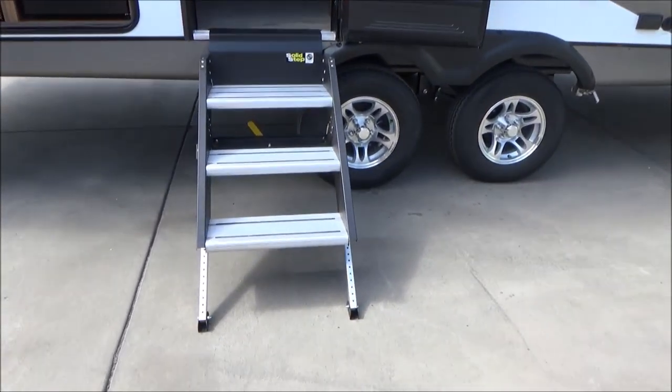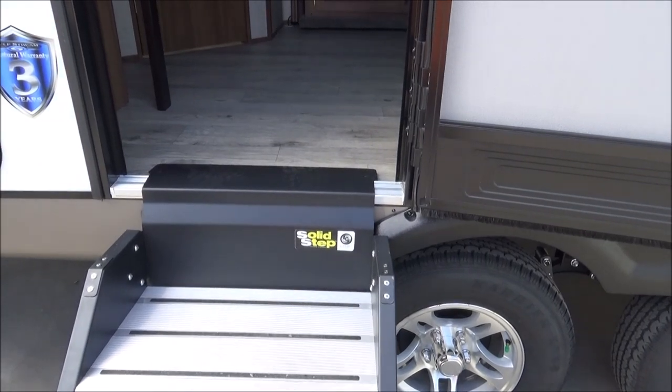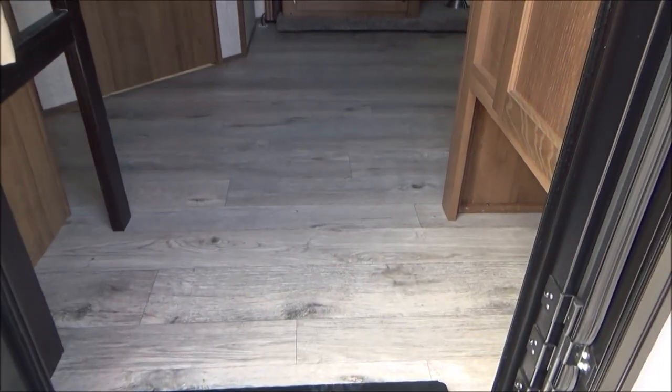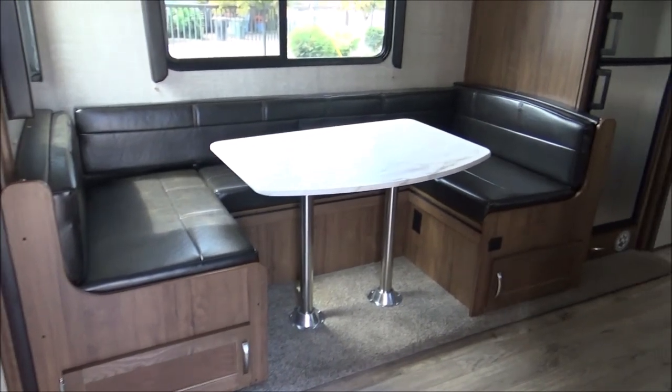As we go inside, we walk up our LCI solid steps. We got our first top 13-inch step, which is very large. I like to leave my shoes there when I'm camping, so I don't drag everything inside with me. We have some nice residential style flooring. We have our booth that breaks down into a bed for additional sleeping as well.